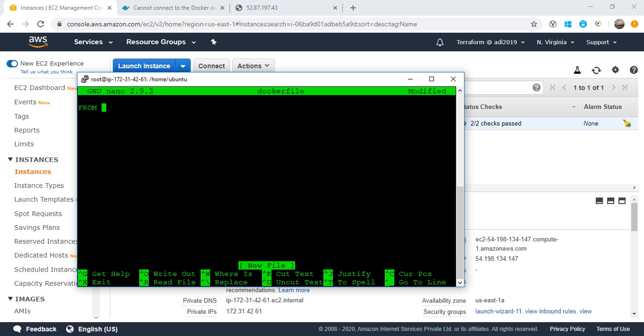So FROM Ubuntu. Only this command should be in uppercase, and after that Ubuntu.